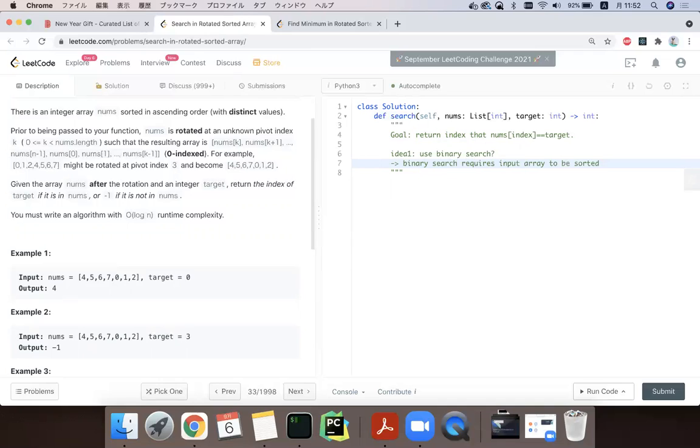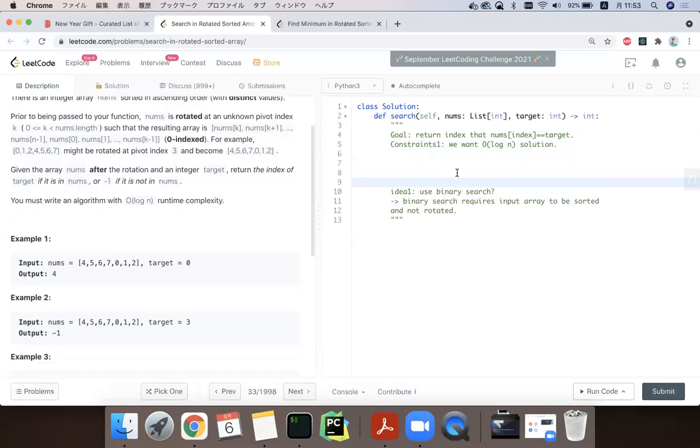It doesn't matter if it's ascending or descending, but it has to be sorted and not rotated. So that's why we cannot directly use binary search in this case. But we want an O of log n solution.